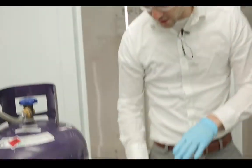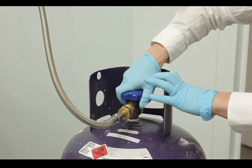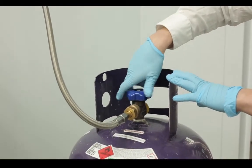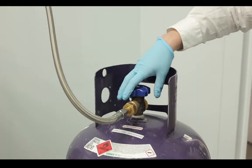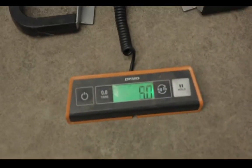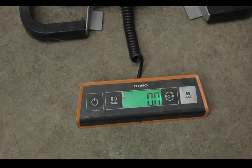So we've zeroed out our scale. We want to open at the source. This is the part that could get a little tricky because we don't know how these PRVs are going to react. We're about to find out on camera. Lefty loosey, opening the valve. The valve is open. Always watching the scale to see how much gas is coming out into the system.